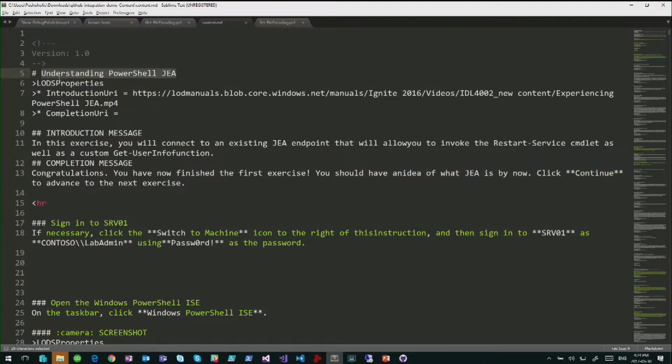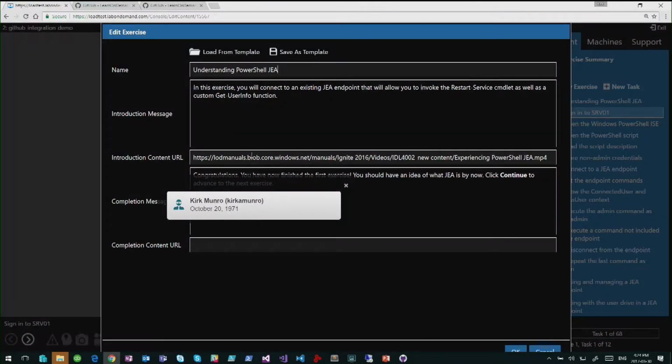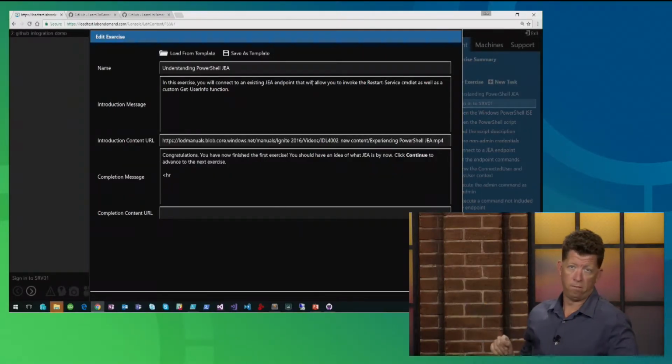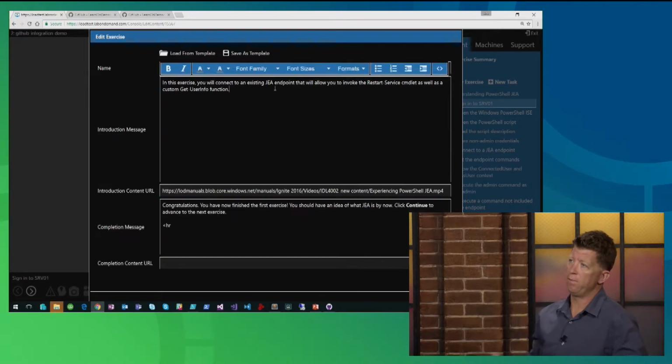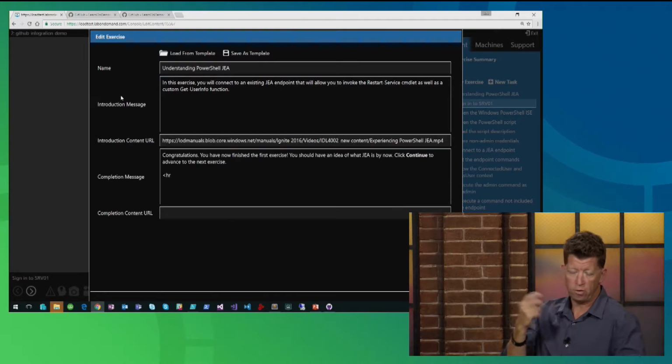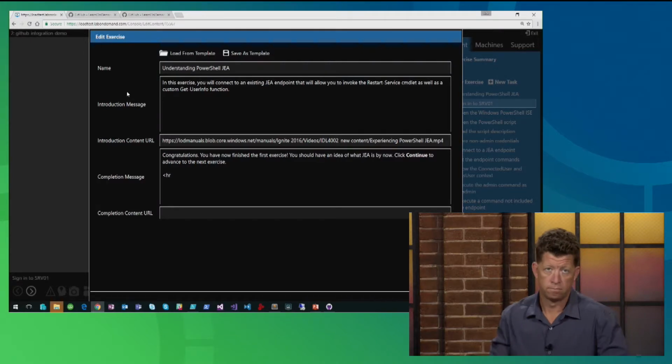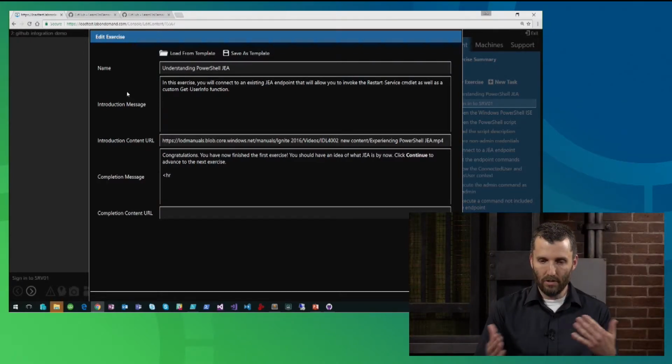Okay. Then there are 2 properties, the introductory URI and the completion URI, which map to introduction content URL and completion URL. And so we've got all this documented, right, for people to use. Yes. So you don't need to remember all this stuff. No. You can actually look at the documentation. It describes all the different properties, or you can put inside the Markdown file. Yeah, I've got a template for this stuff which has all sorts of comments that tells you exactly what is contained in the Markdown file.